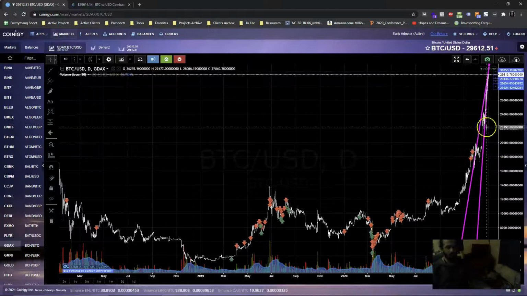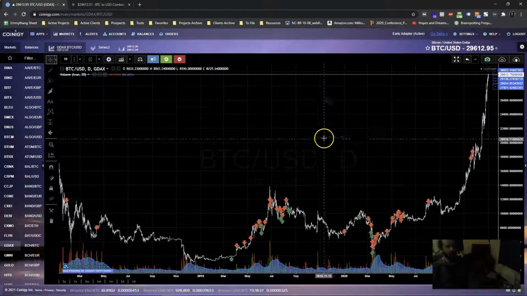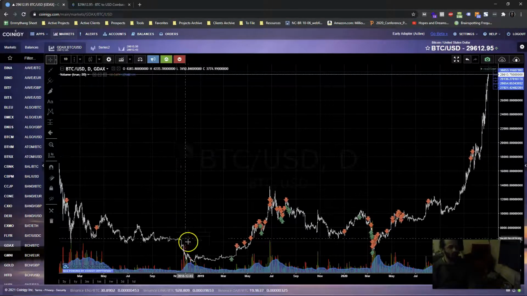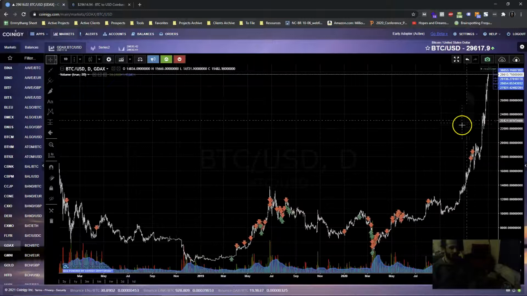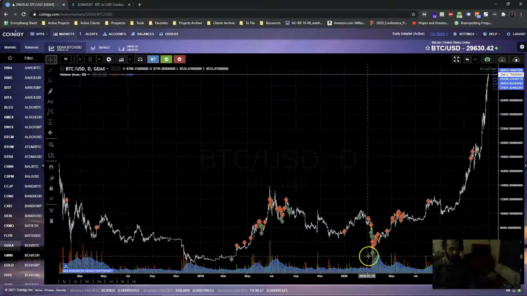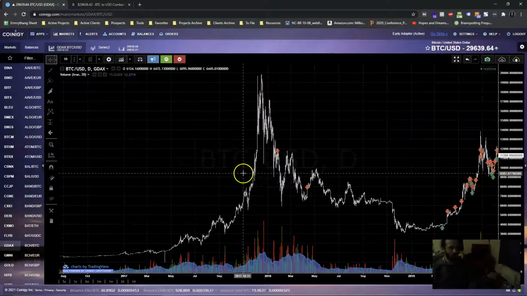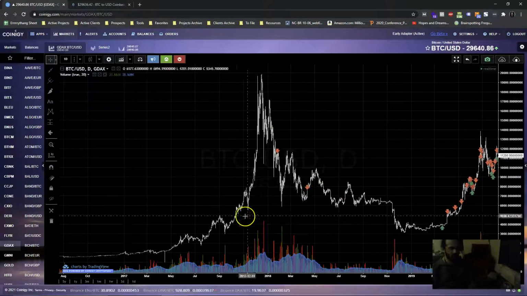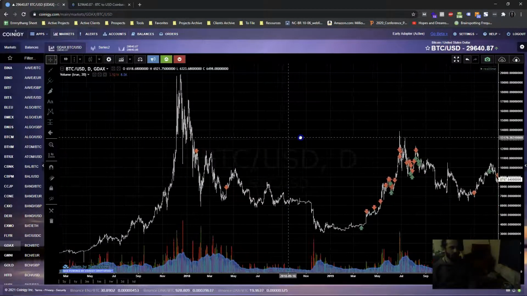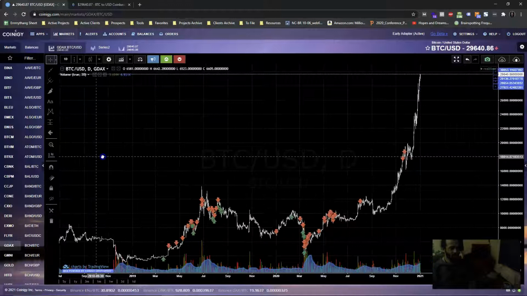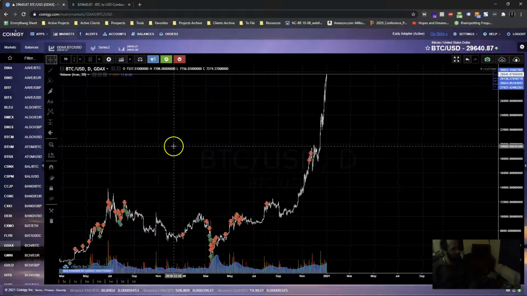Right, if we look on the daily chart and we get rid of my stupid lines here, you see how high of a slope those have. If we look over the past year or so, this is just unprecedented. The slope of this is so high compared to the level of moves before. Even what we did at the end of 2017 leading to 2018, I mean, they look similar, but it's still steeper and looks earlier, to the point that if this goes on for another week or two, we're going to have a single $10,000 week.